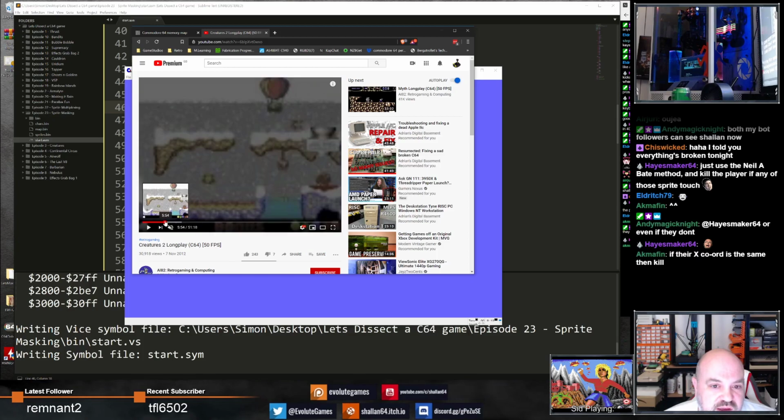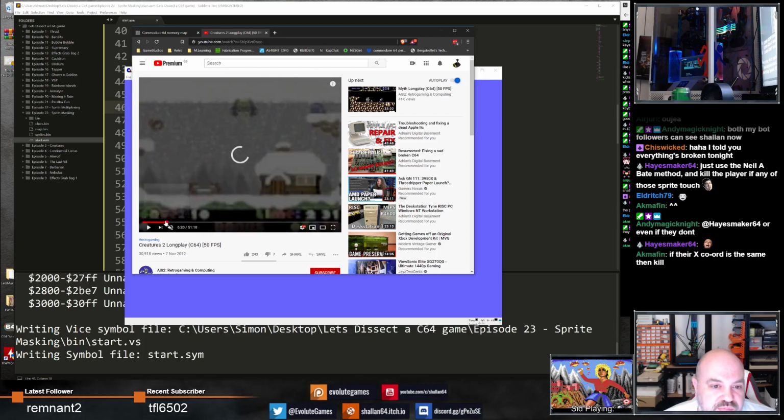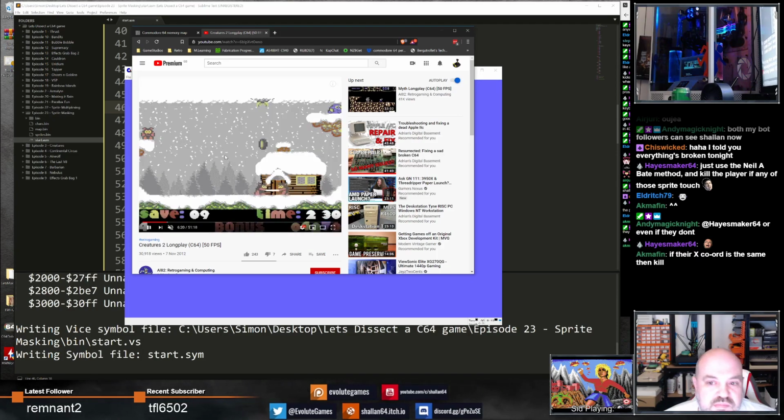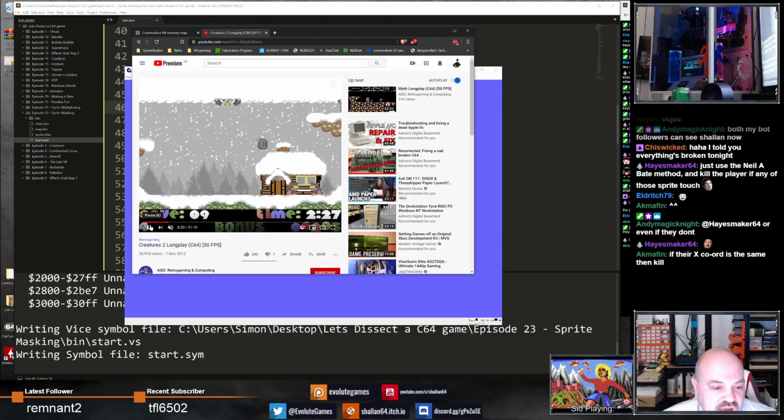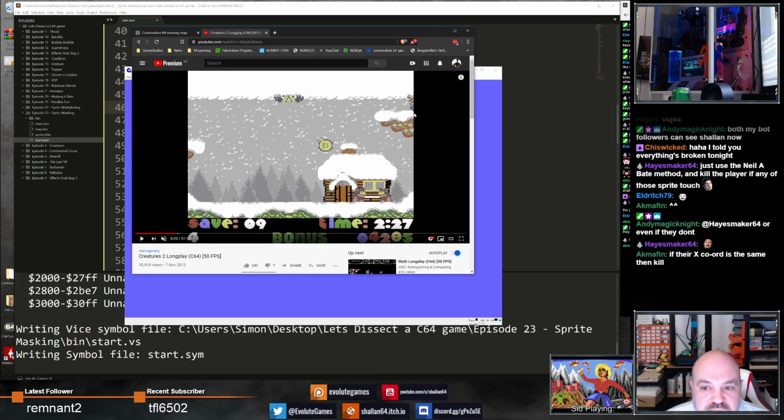Just go past it, there we go. So you can see how they've got that working here. There is a character up here, this big dude, and actually the guy over this side as well. Let's just make that bigger. The guy carrying this on this side, they are going behind. Their sprite priority is set to be behind the characters, so it is appearing behind this cloud cover here.